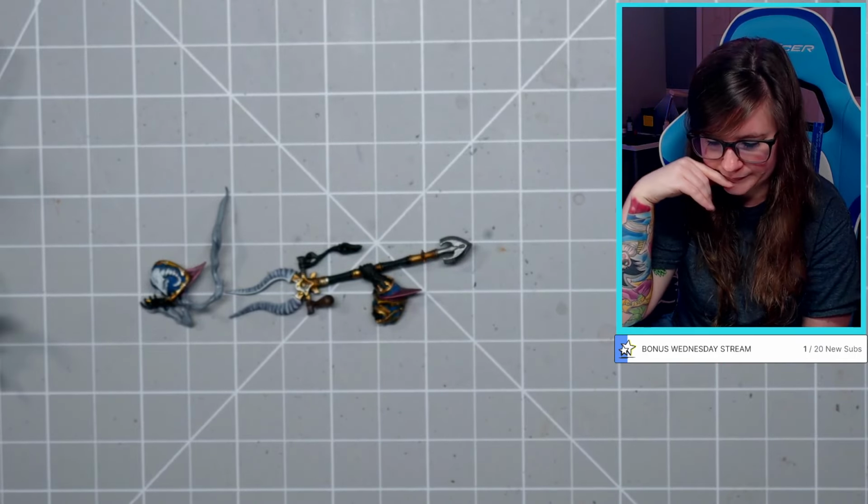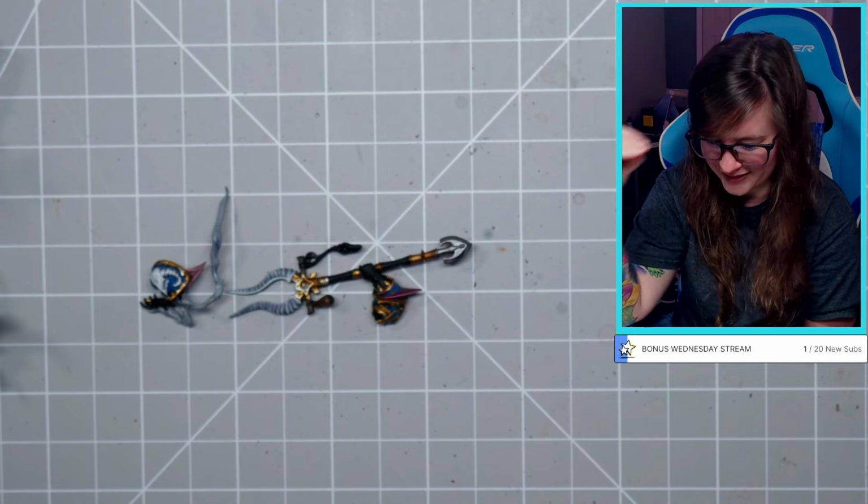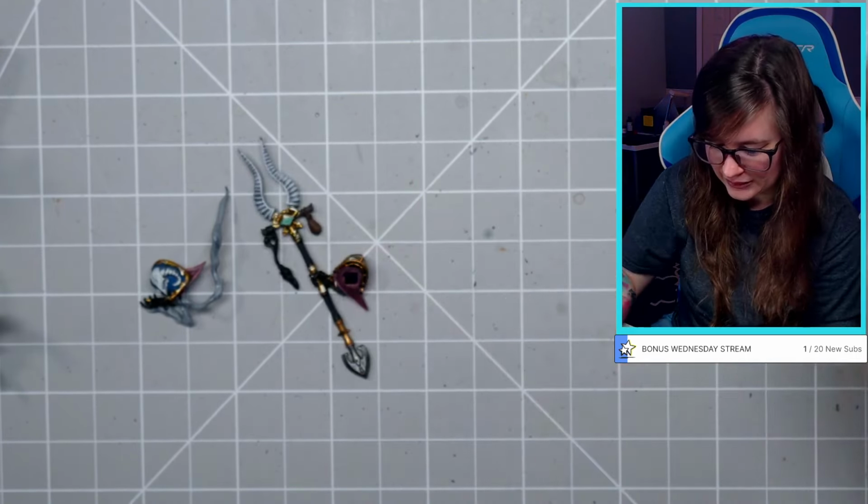Okay. What are we going to work on, chat? We have 40 minutes. We can do this. Pepping myself up. Finish the model. Let's get the rest of our greens. Let's at least finish the greens. We can do this.